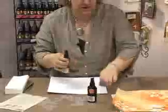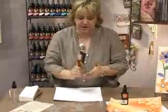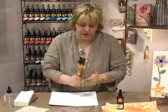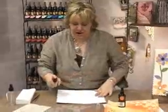So the first thing I'm going to do is start with yellow. I'm going to shake up the Glimmer Mist — the shimmer part of the Glimmer Mist settles to the bottom of the bottle. What you need to do is just kind of knock that shimmer off the bottom to get it started and remix the shimmer back up. Then we're going to start by spraying.